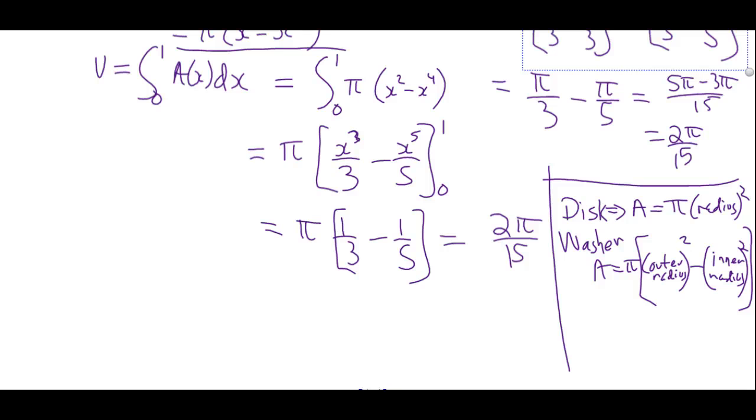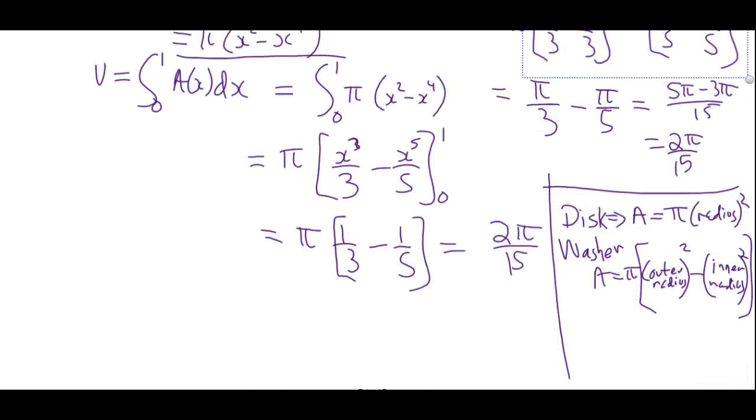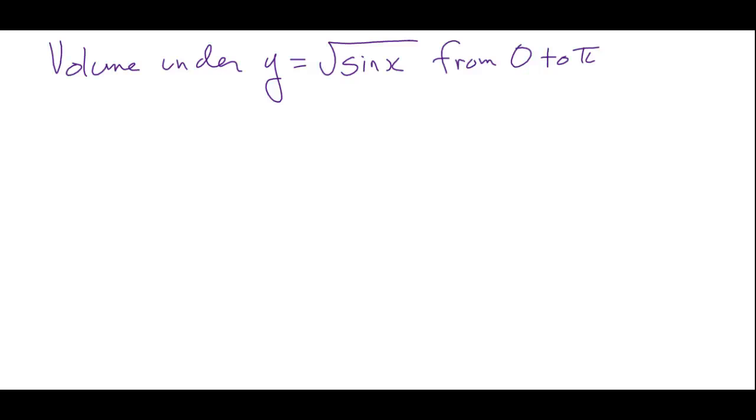So we'll do one with a trig function, we'll do an exponential function, and we'll find the volume of a sphere. Square root of sine x from 0 to pi. All right, got a formula. Volume is equal to pi, the integral from 0 to pi, the square of this, which would be sine x, dx. Okay, so that's just the formula off the formula sheet.